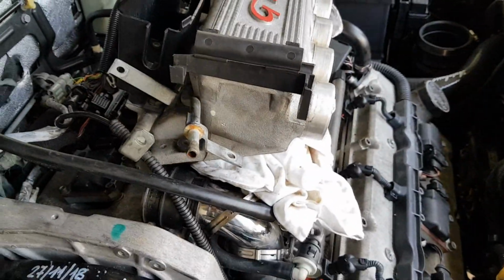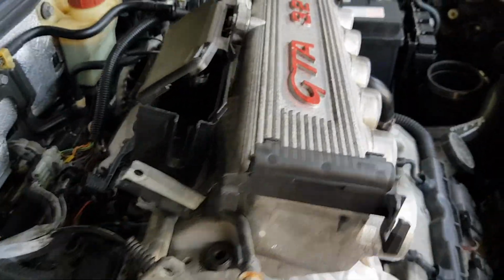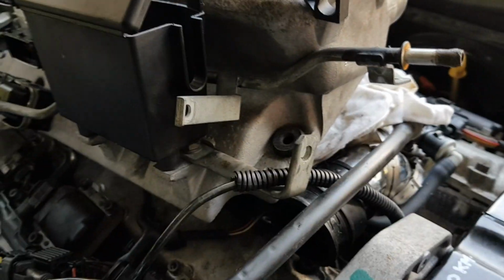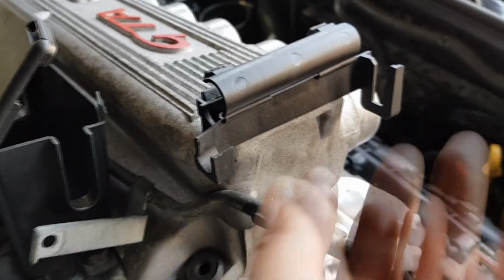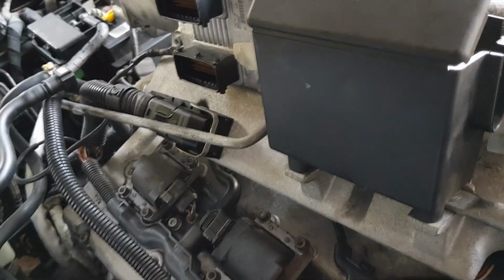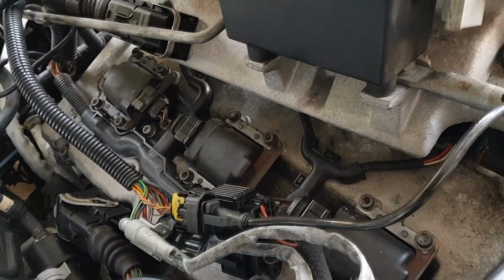Right, okay, after about an hour of removing everything and trying to get rid of all these hoses, I finally managed to get the intake off, and we're just going to leave it on here because otherwise it's really hard to actually put it back in, especially because of this overflow coolant line. So we're just going to leave it on here for now. I put a rag on top of the inlet pipe so it doesn't scratch, and we're just going to do the spark plugs at the back of the engine.